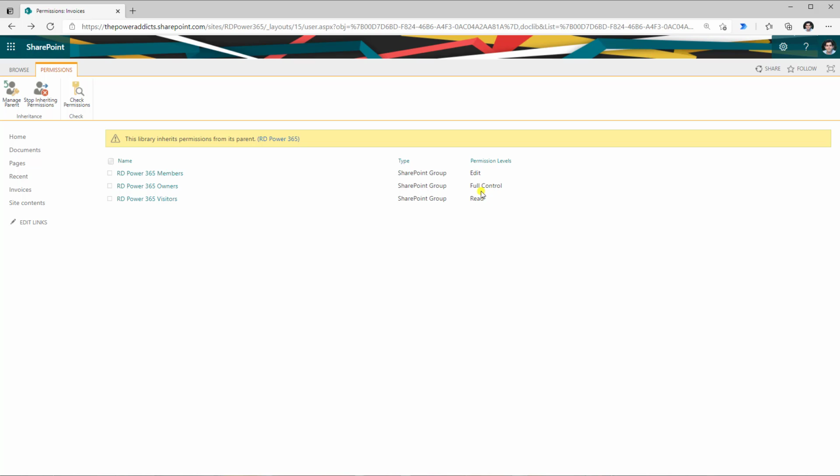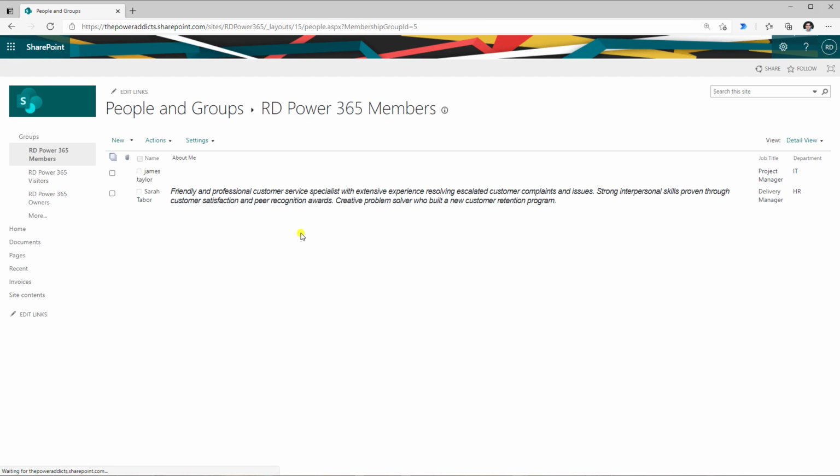Now, as part of that full control permission, one of the permissions in it is to approve items, and that is related to the content approval piece. So that means an owner in my case has the access to go ahead and approve or reject items. On the other hand, I have my members group here who have edit permissions. As part of my members, I have two users, James and Sarah.